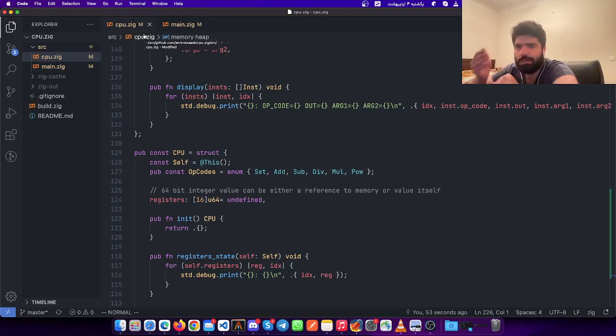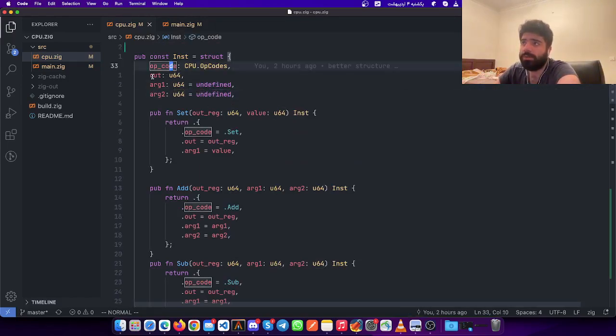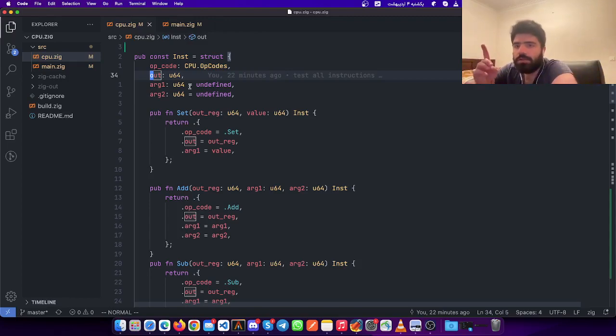But the problem is with arguments. Each instruction has 2 arguments, right? Actually 3 arguments, because alt is also an argument. So we need that memory functionality to read a chunk of bytes and then decode it.